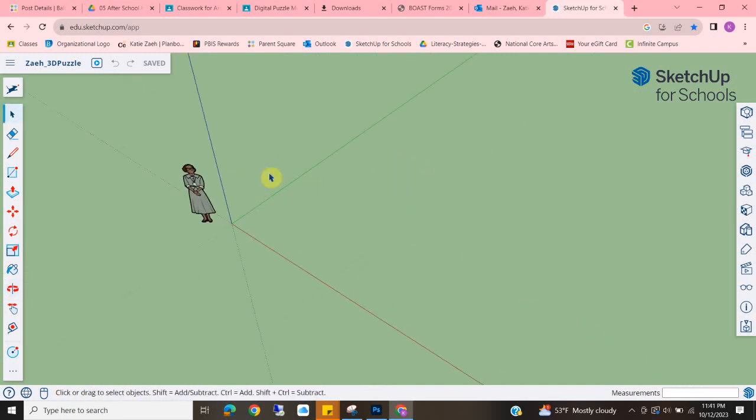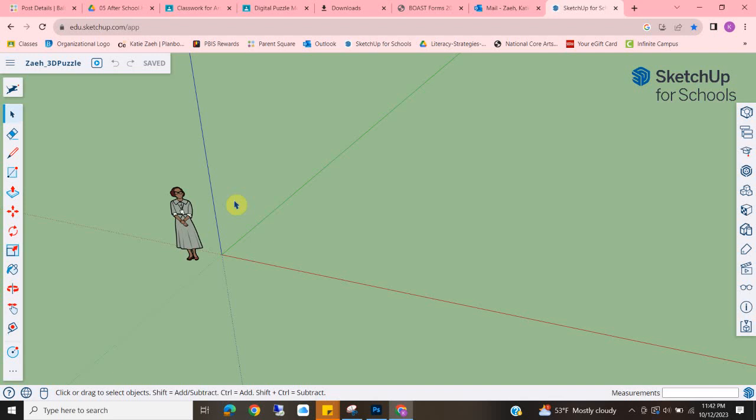How I'm choosing to do this might be different than how you choose to do this, but I want to show you at least one way that I think works okay. To start out with, I'm going to make a 3 by 3 by 3 cube. That's kind of like an empty set of guidelines, essentially.